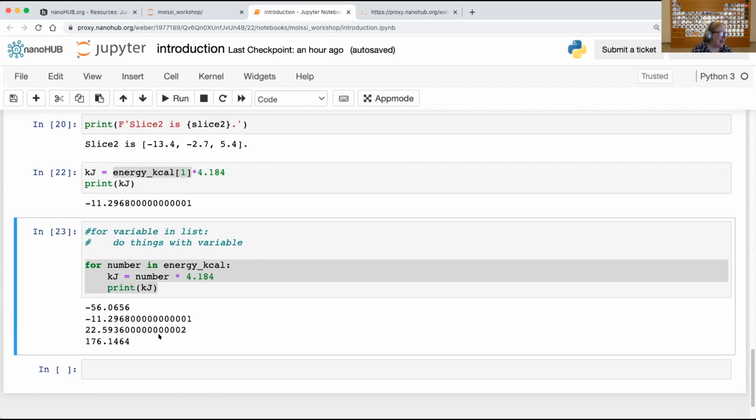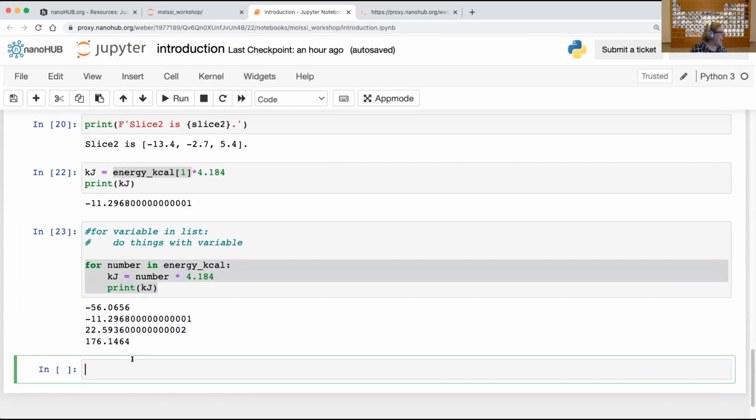Now, right now, this code is not as useful as it could be, because after it prints this, it's gone forever. I'm not saving these numbers anywhere. And you're like, well, McDonald, what I really think you should do is make a new list, and then put these numbers in this new list so that it will be saved at the end. So that's what I'm going to do.